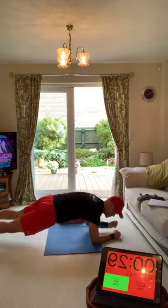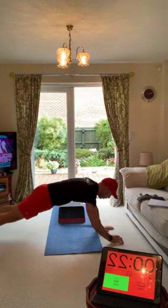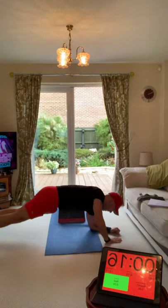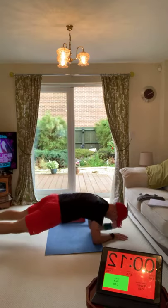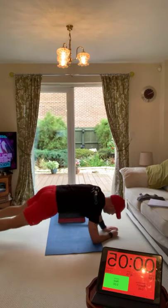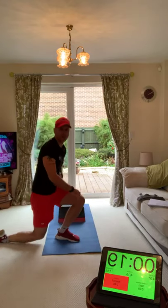The slower you go with some of these exercises, the more mind-muscle connection, the more your muscles are under tension, and you get more of a muscle breakdown. Come on. It's not always a race. Come on. Oh, this is tough. Oh, come on, stick with it. Come on. Wowee. Oh, felt that, that was tough.